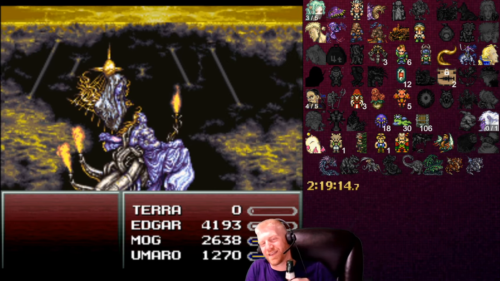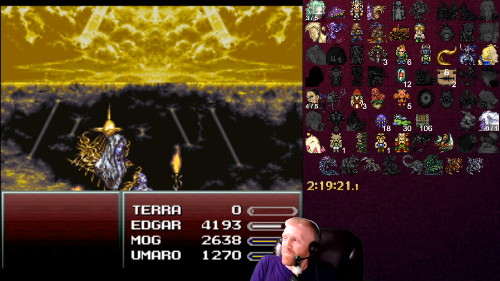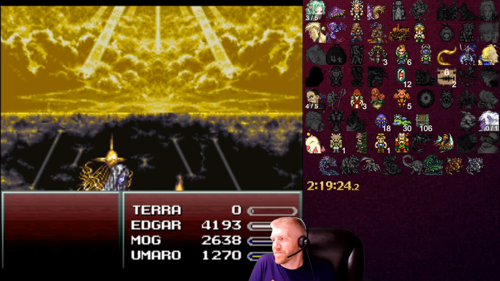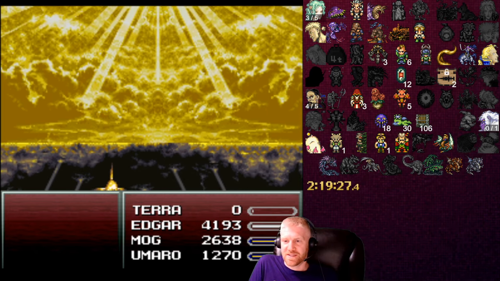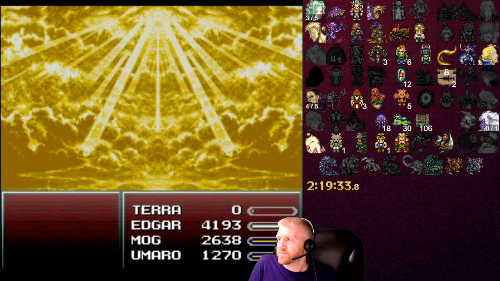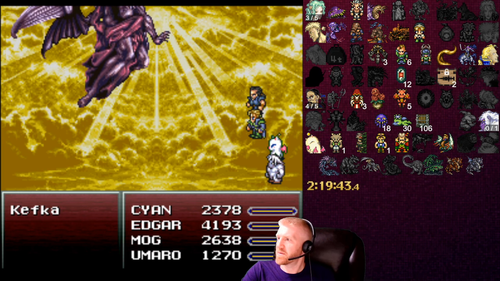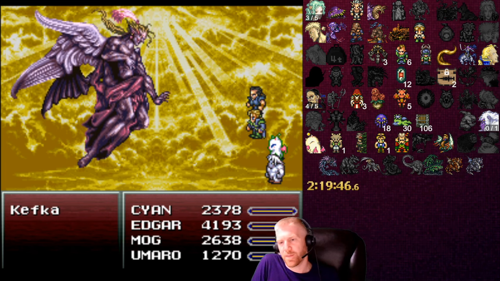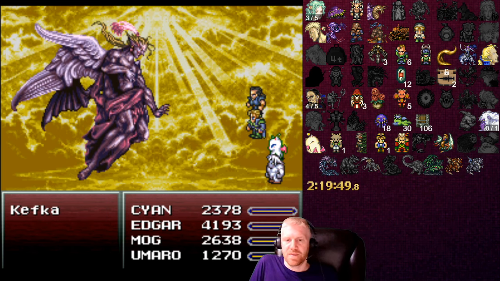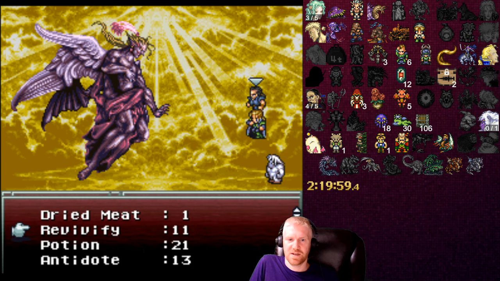All this talk about... I think I checked both parties and said, that's okay, Terra can equip Gollum. She sure can. Except when you don't. It's alright. Edgar's my main killer anyway. This is going to be fine. And I have a Mega Elixir, so that's also going to be fine. He has Runic, so that's going to be fine.